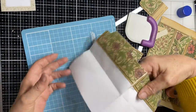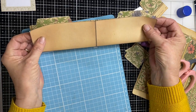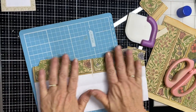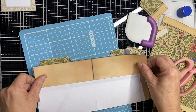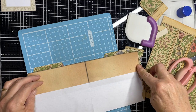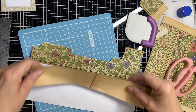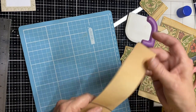Right. So there's our two ends so that when this is in, that's what you'll see when it's folded, okay? So when it opens up, that's what you'll see on the inside of your wallet. So our other piece, which is this one, is going to go in here and be attached in. But again, we're going to need something on this side, aren't we? Because otherwise you'll see it when it opens. So we're going to do exactly the same thing on here.